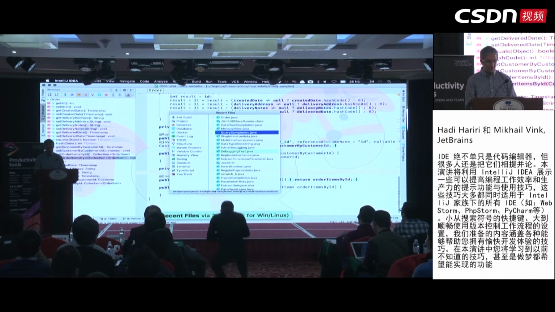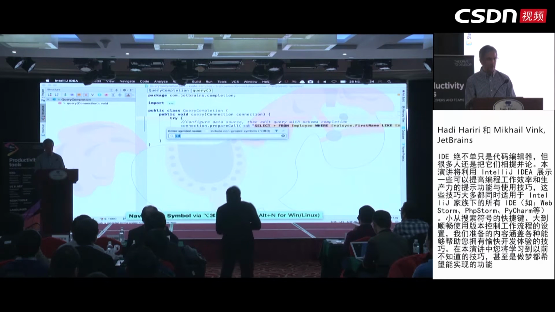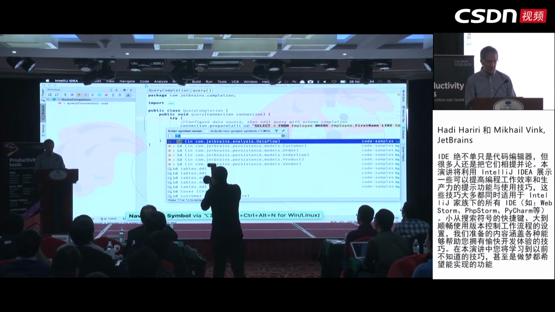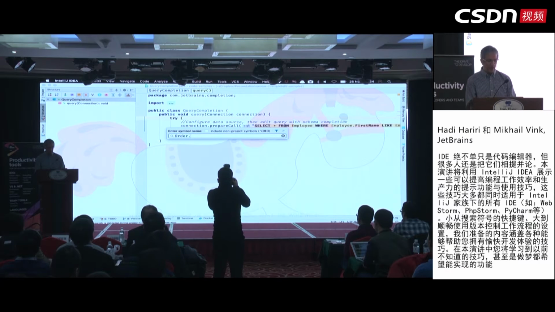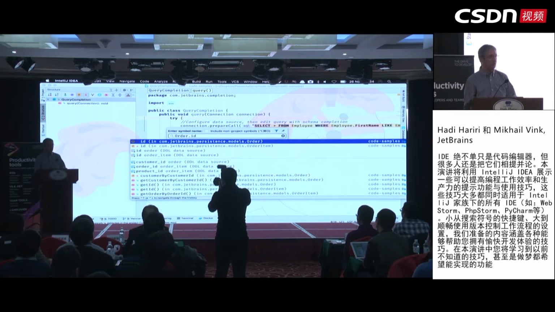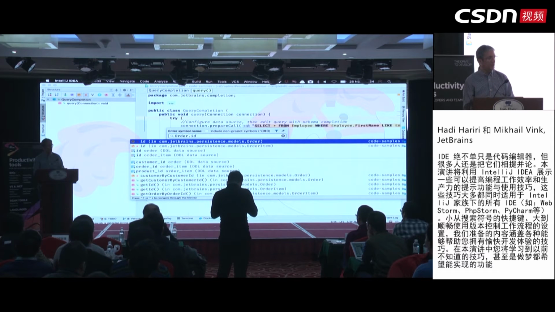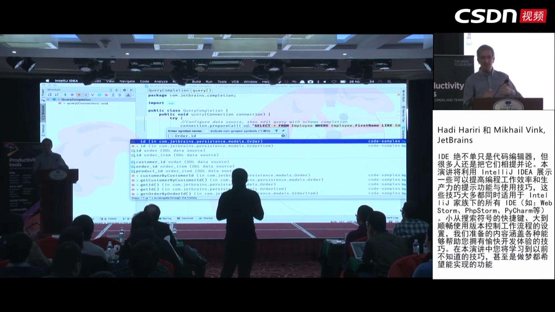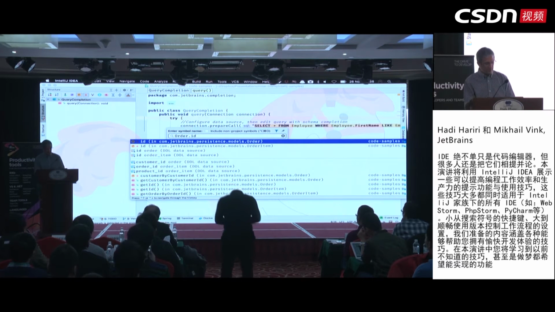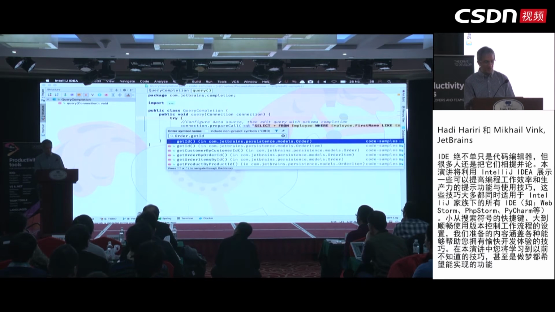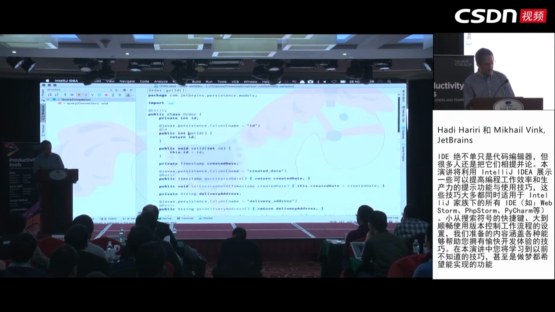What you do is you go Alt Command, and then you write order.id. And what that's going to do is filter down by the class and then the actual ID. So when you have many, many things that are called the same thing, you can use the class name filtering to get to that thing. So I can do something like get ID as well, and that will take me down to order get ID.